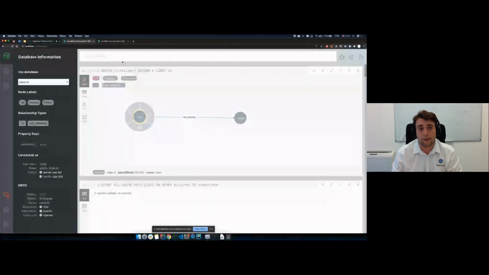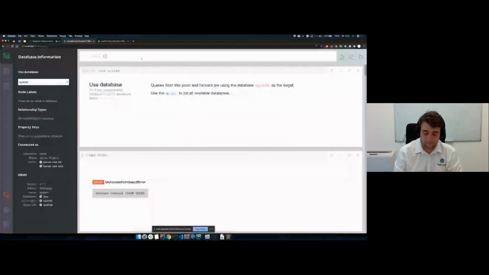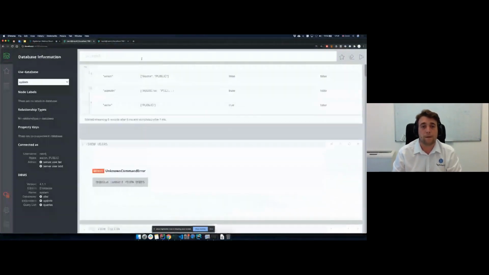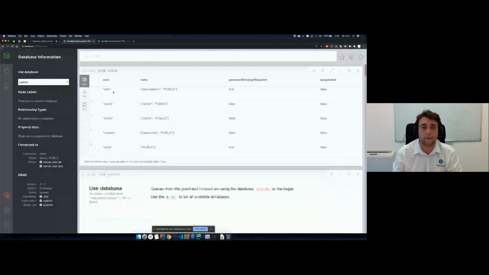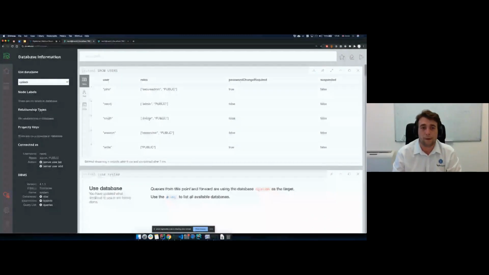So if I would be logged in as a different user, for example, I can show the users of my Neo4j server, of course, the system, show users. Right. So here I have John, Neo4j, Smith, Weston, Willie. We can see here I have a user who is a doctor, and I have another user who is a researcher. So we can determine that the doctor has access to primary information, and the researcher, for research purposes, might have access to additional information.